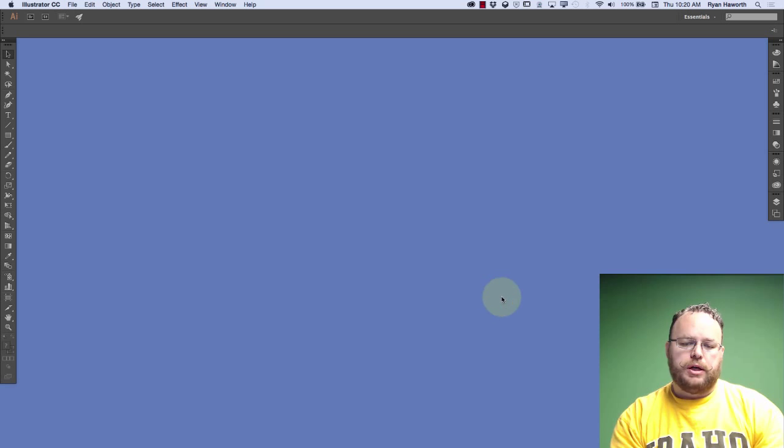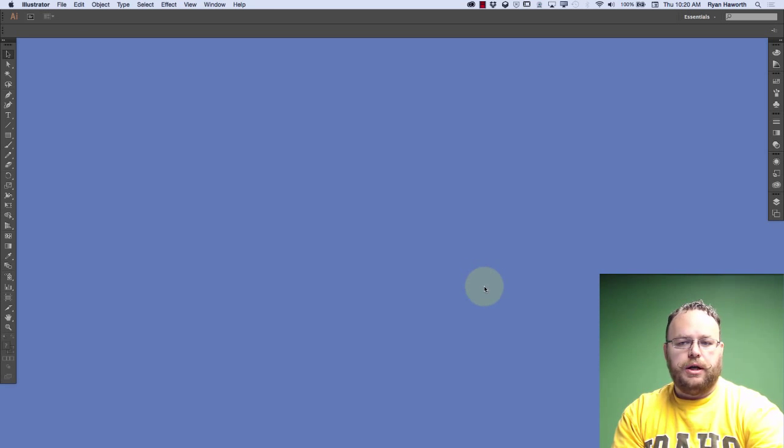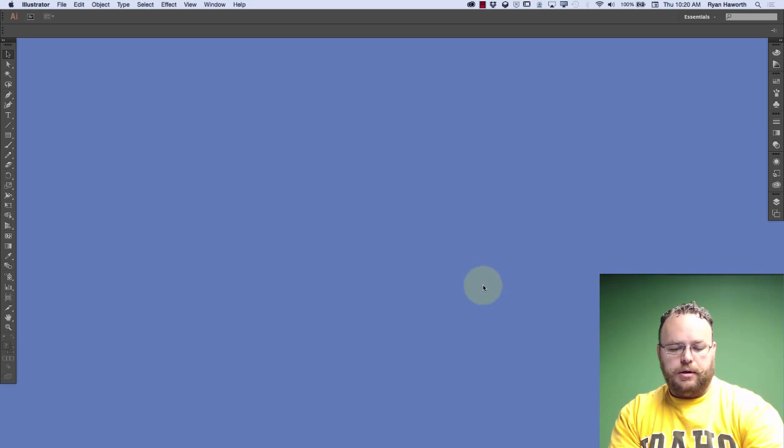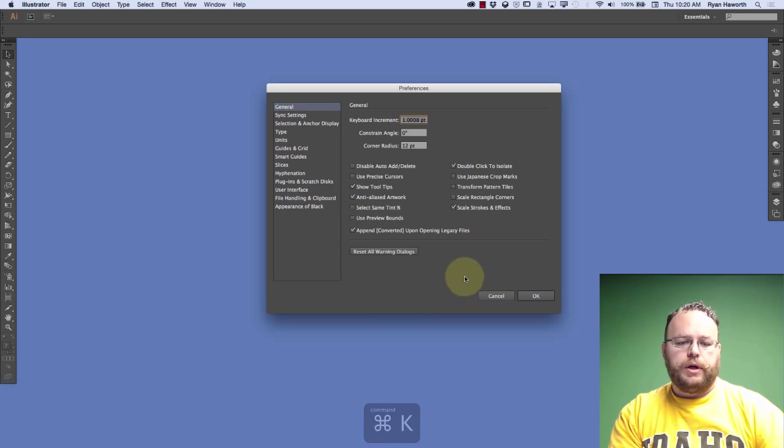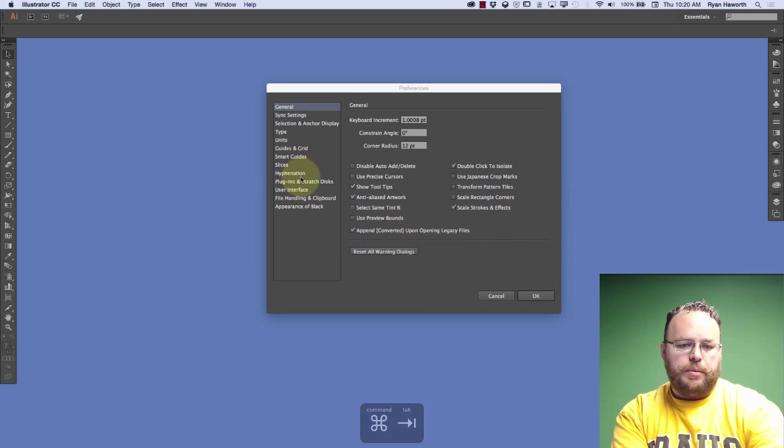I'm just going to hit cancel, and I'll show you the difference on the older version. So Command K, Control K on a PC will get you the preferences pane, and you can see there is no GPU performance tab in there.